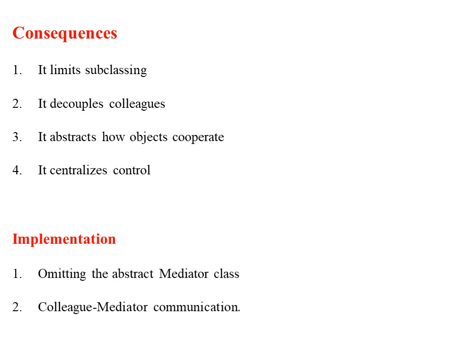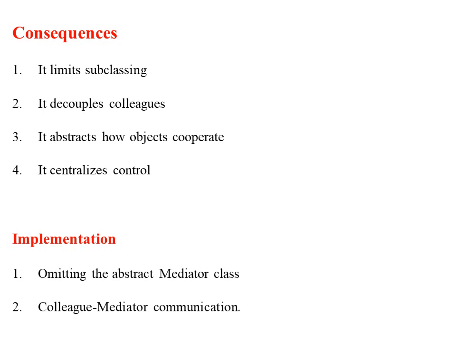Next, the second one is colleague and mediator communication. In this communication there are two classes, colleague and mediator, and the communication should be implemented. Colleagues have to communicate with their mediator when an event of interest occurs. Every event, every action, is performed this way. One approach is to implement the mediator as an observer, using the Observer pattern, where one mediator object observes all the colleagues. This is the main implementation technique in the mediator pattern.